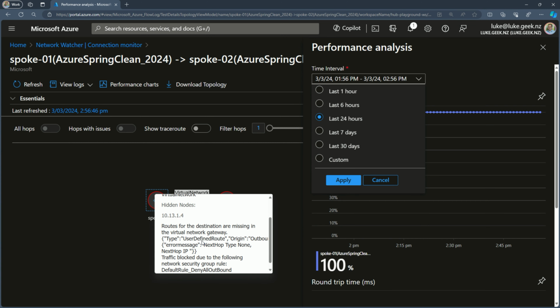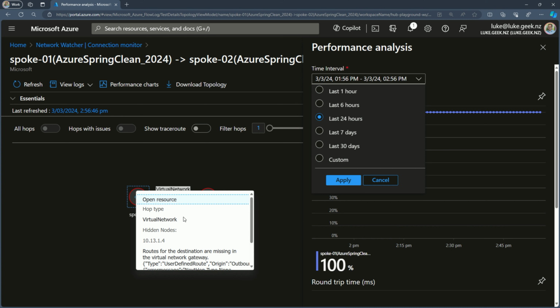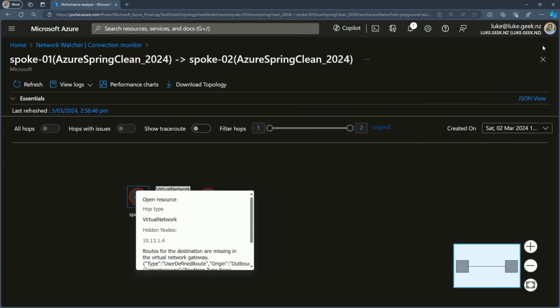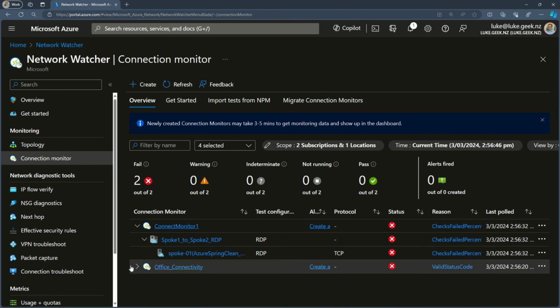this, which is the resource here. This is essentially the exact same topology view that we had a look at in the Network Insights resource as well. So they all share the same backend data and UI system. It's not like the topology view from Network Insights is operating on a different UI or data. It's all working on the same data as well. We can close this and we can close this and we can go into our Office connectivity.